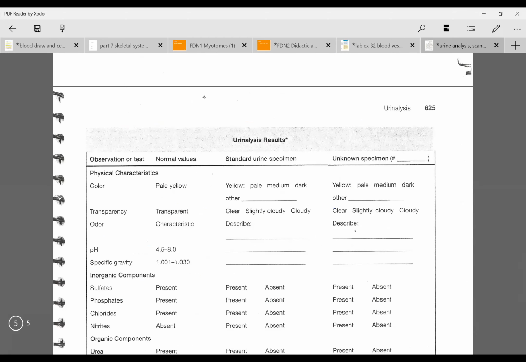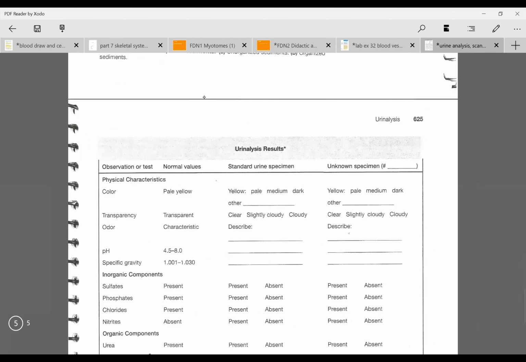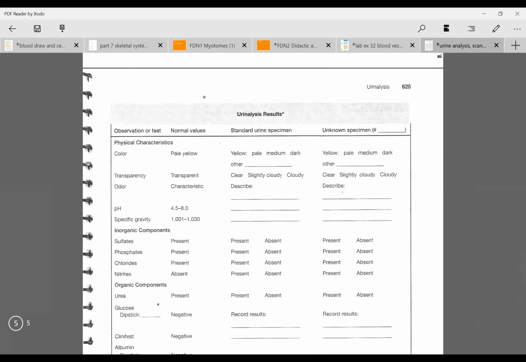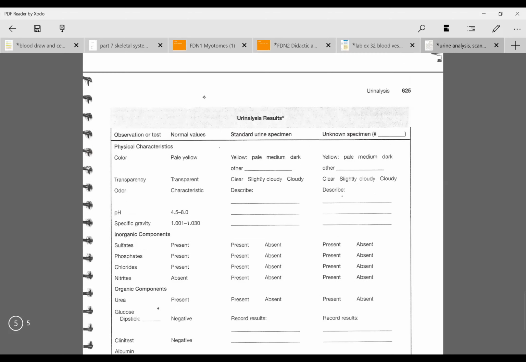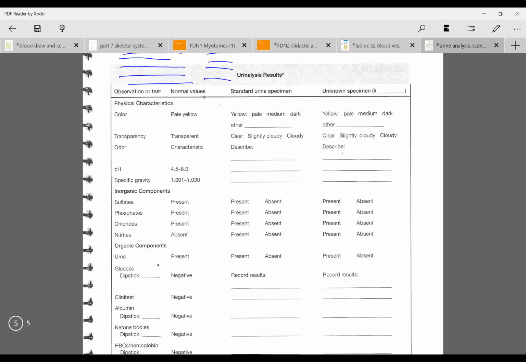Okay. So my UA chart in the office looks very similar to this, right? You put the patient name, the date, time of collection, the person doing the ordering and the reading. So my name goes on there, patient name, date of birth, all that stuff. And then you just mark.